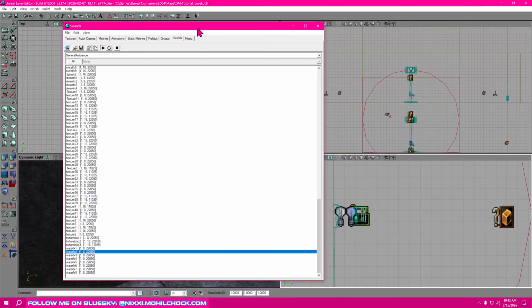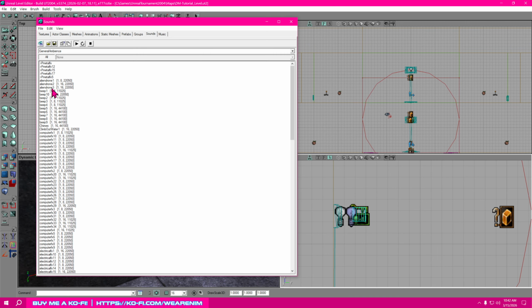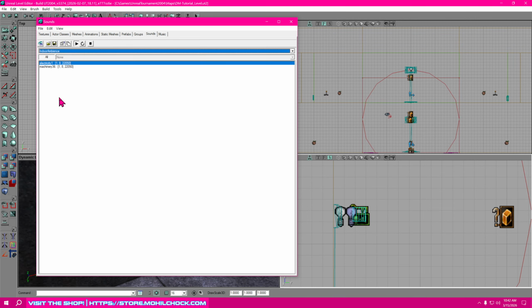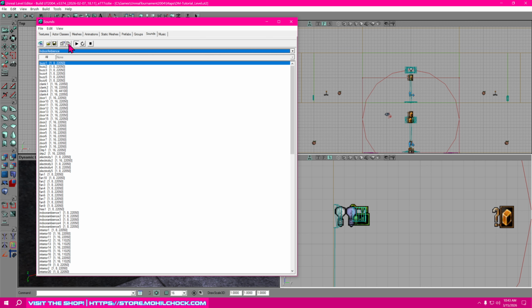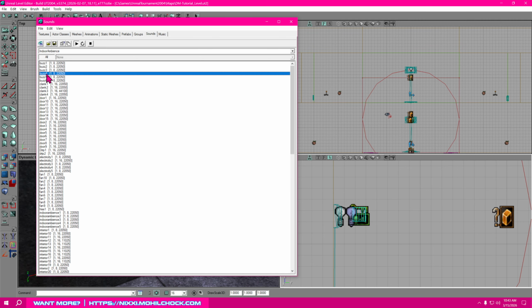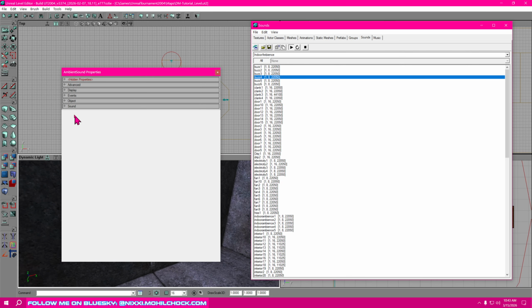And let's go ahead and select a nice buzzing sound for our light. I don't think any of these are going to work, so let's try a different ambience pack. Let's go for indoor ambience. And let's load the entire package. That's a good one. We'll use Buzz 4. So we're going to right click our ambient sound properties. I'm going to go into sound, and we're going to select Buzz 4 and click Use.